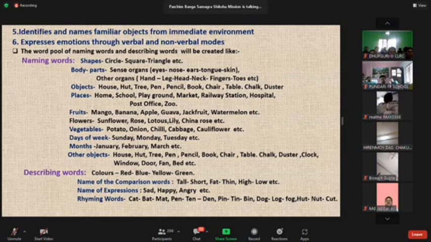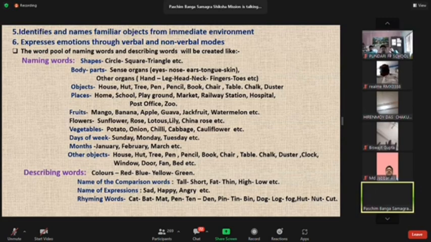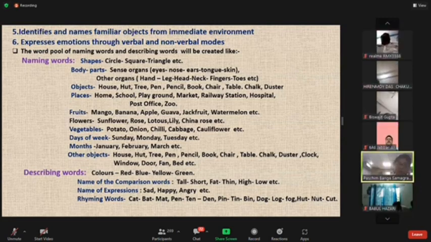Now the describing words. In the describing words, whenever we are introducing the colors, they already come knowing the colors in Bengali, that is, red is lal. They know lal. Now we will convert that lal into red. That is the learning outcome of our English language. As the whole curriculum is going on in an integrated way, the Bengali and English will be implemented simultaneously.